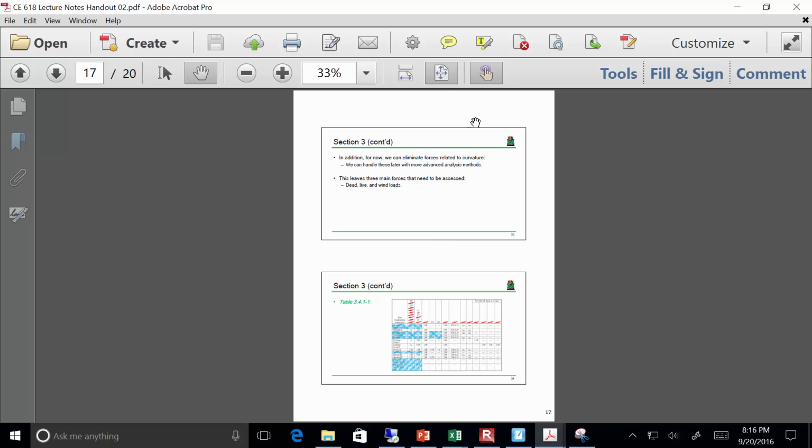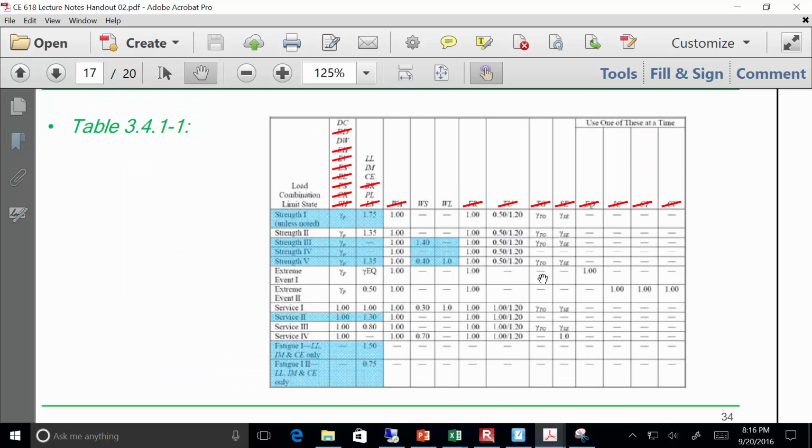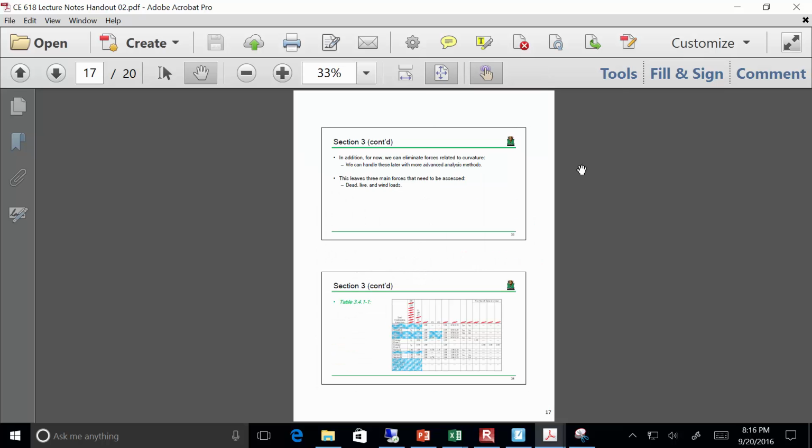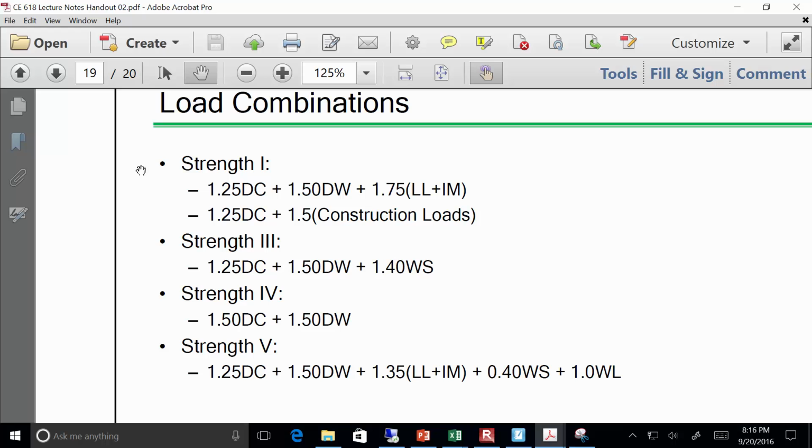Okay? Remember how we did this? We went down and we started eliminating the stuff that didn't really matter for steel bridges and arrived only at the strength limit states that we cared about, or the strength and service limit states and whatnot that we cared about, and then narrowed it down when we got to this. Remember that? Been a while, right? All right. Well, what I'm going to do is I'm going to use this to determine factored moments, factored shears. How am I going to do that?